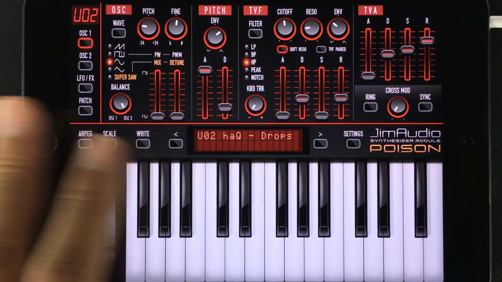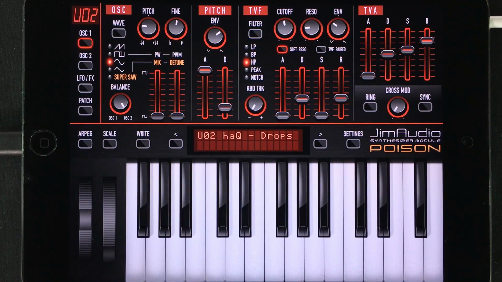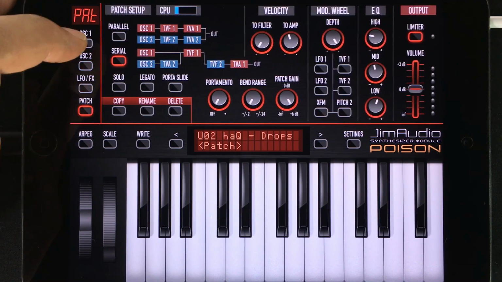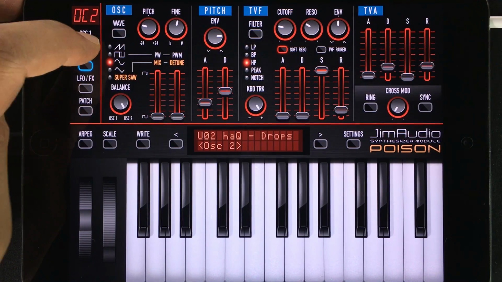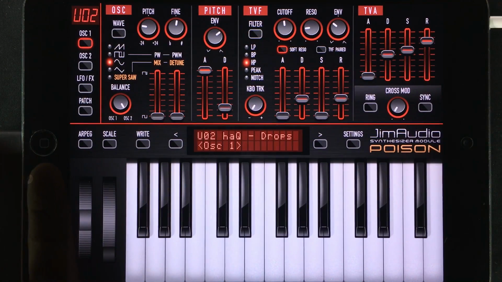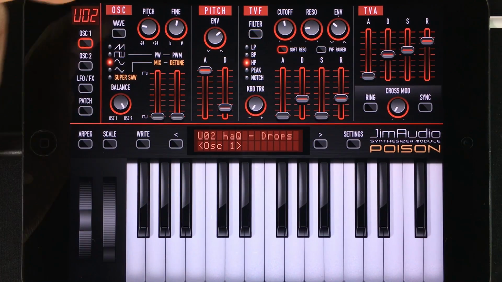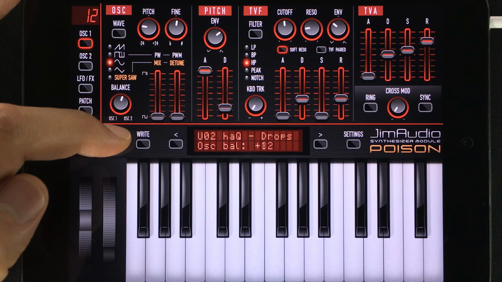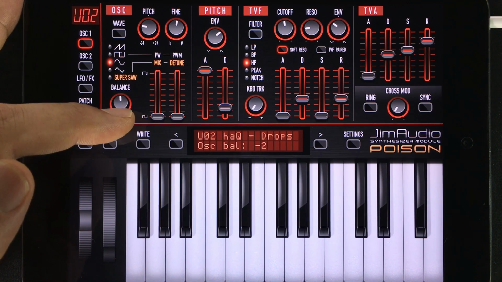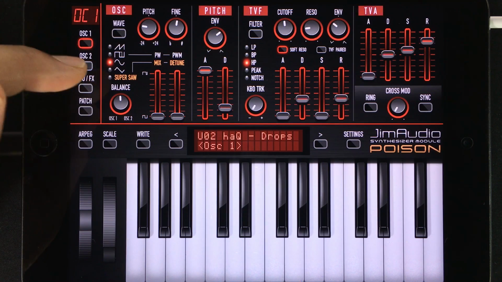Now, Poison 202 has got a very straightforward user interface, and I love the look of it. So you've got 4 main pages you go through for tweaking your sound. So let's start with the 2 oscillator pages. Now, all but 2 of the controls are individual controls. If you look down here, you've got a balance knob, and this sets the mix blend mode between oscillator 1 and oscillator 2. And this one stays the same no matter what page you're on.